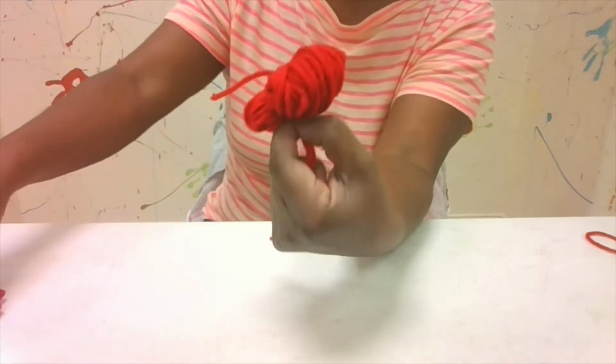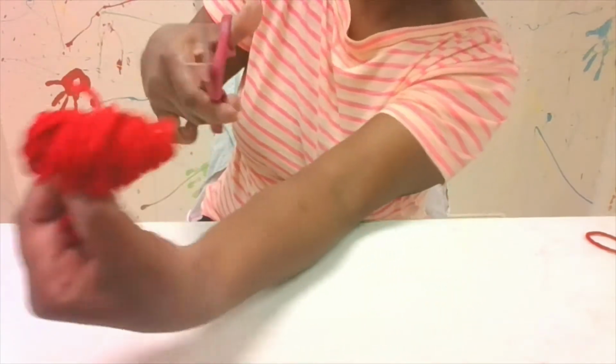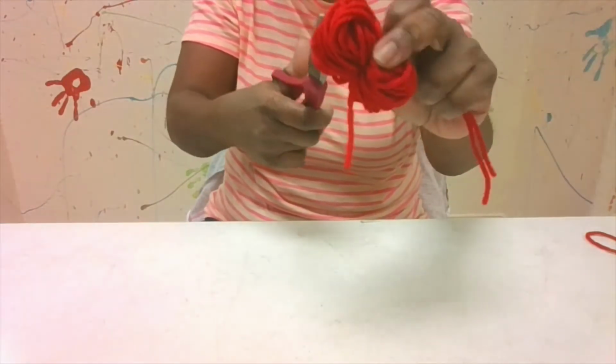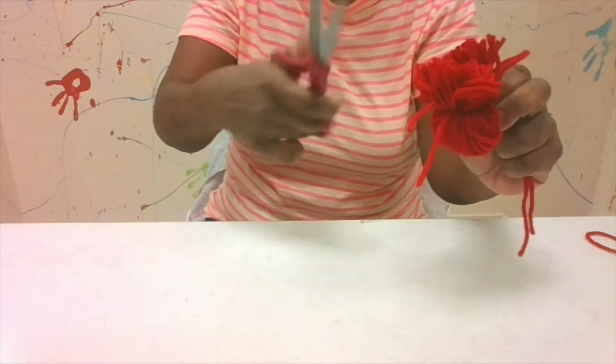That's fine. And remember the holes I said you see? You're going to see your holes. You can cut your scissors right into the holes. Like that. Take the scissors and you want to clip that fold that you had on your yarn. And clip it. And you need a pair of good scissors too. Don't get no blunt scissors because that's not going to work.